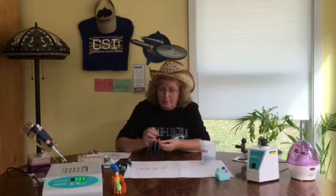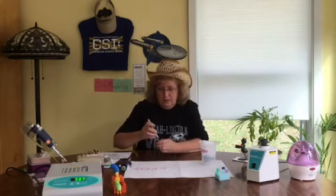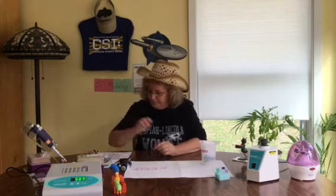I've got an ant, I've got a flea, I've got a mosquito. I hope it's an Aedes albopictus with the little stripe down its thorax, the little Asian tiger, but it may be a Culex or it may be an Anopheles. Nasonia negative, Nasonia positive. So you can get those labeled.